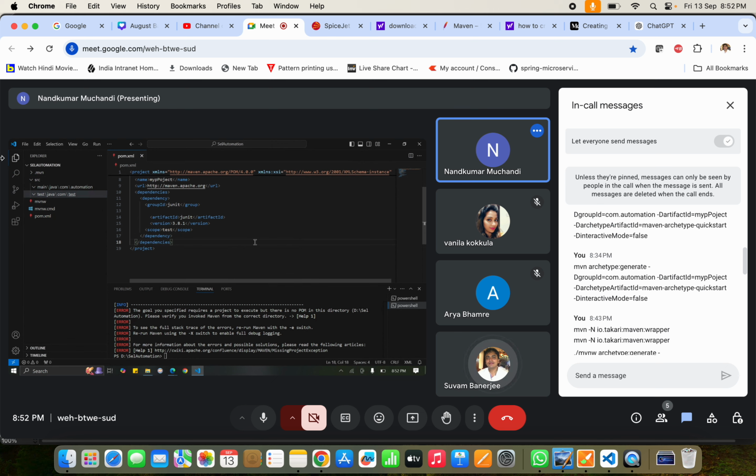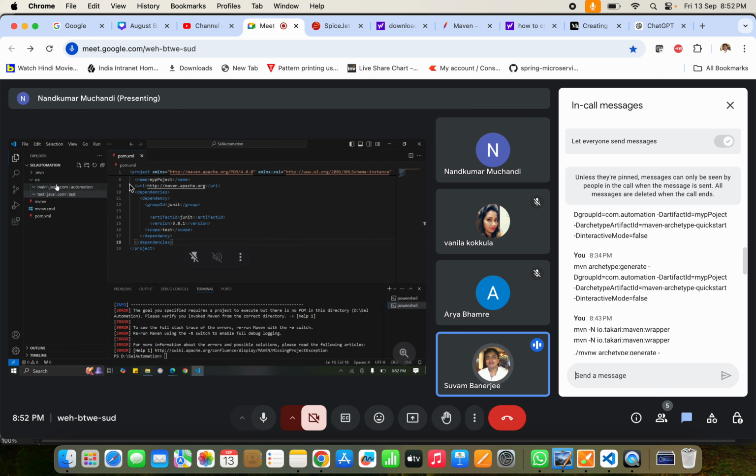Okay, so again go to your pom.xml and go up a little bit. Line number 8, you just change it to Selenium automation. Whatever your folder name is.